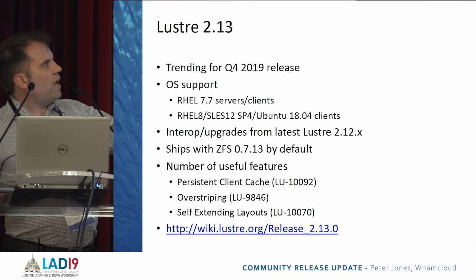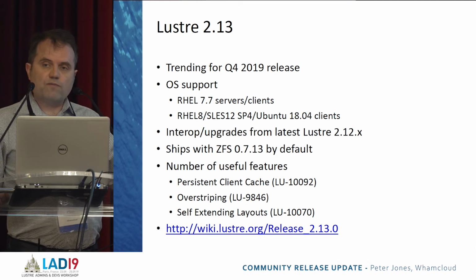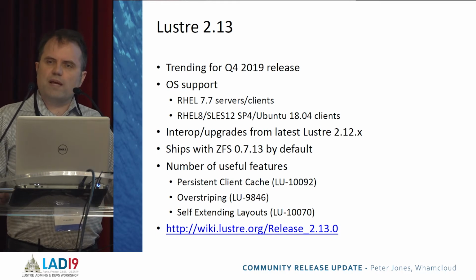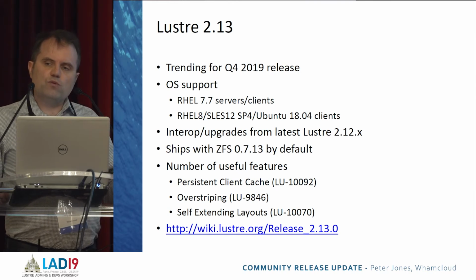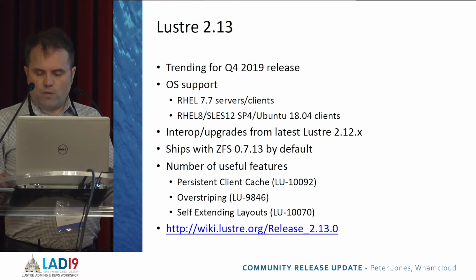One thing to note: at the moment, we're building with ZFS 0.7.13 by default. We had switched early this summer to experiment with ZFS 0.8.1, and we found that a number of our ZFS DNE tests started failing at a much higher rate than previously, so we have rolled back to 0.7.13. We need to do a bit more investigation on 0.8.1. Certainly it's possible to build and run with that release, but before we make it the default version, we'd want to ensure that it definitely is working well.